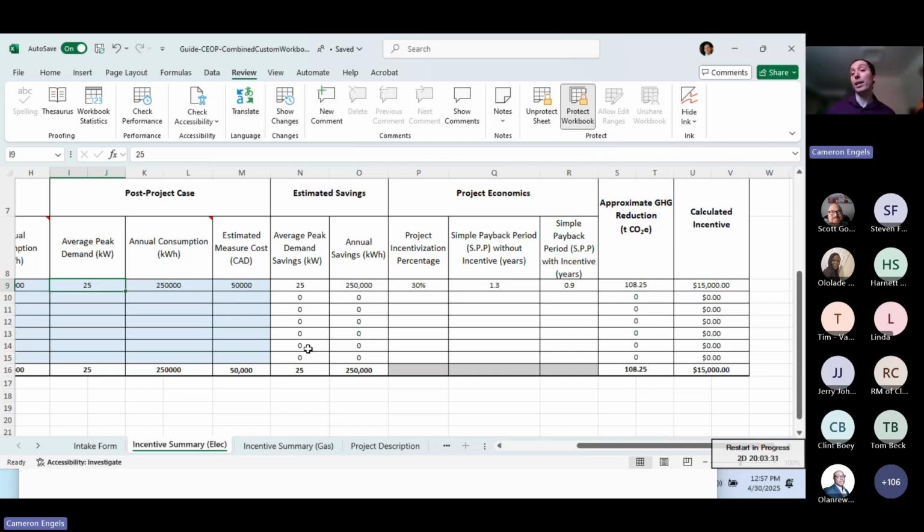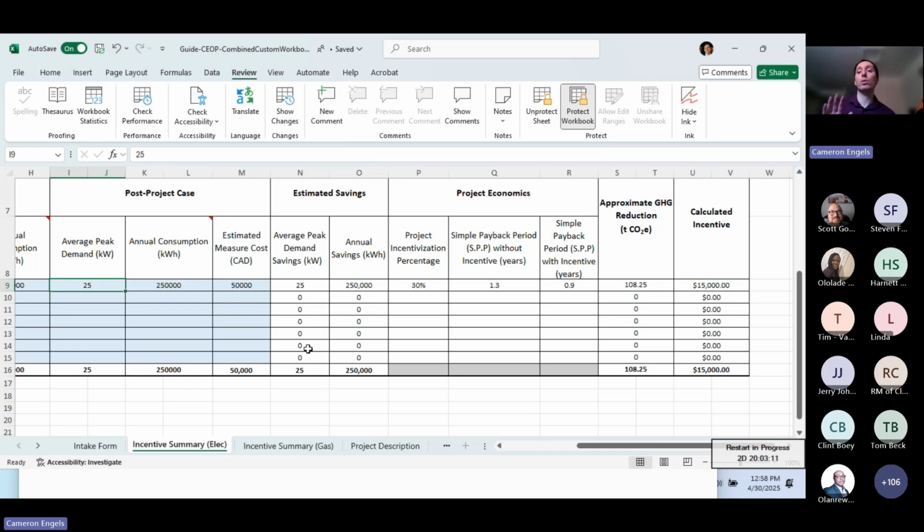Now, with that being said, if you get more savings and you end up installing more efficient lamps or more efficient equipment, your incentive could actually increase from your original estimated value. But if you have a really large scope change, you end up using less efficient equipment just because of budgetary constraints or the like, the incentive will go down accordingly.